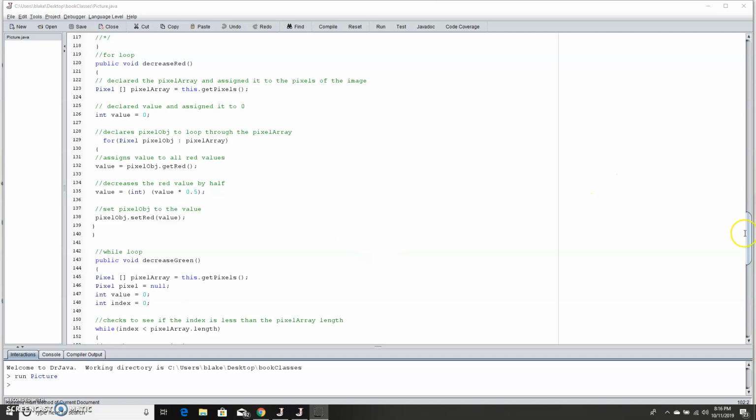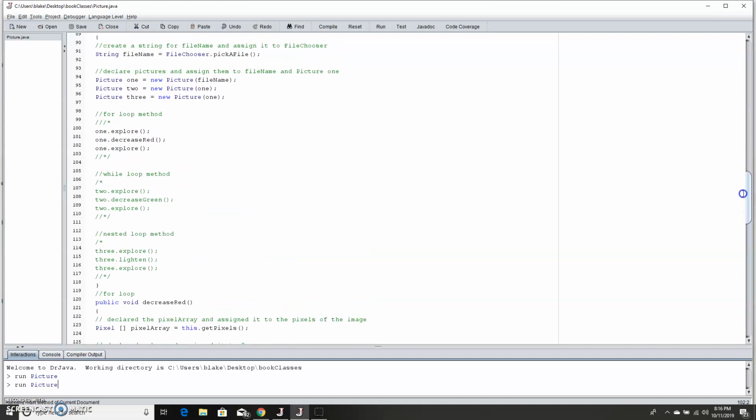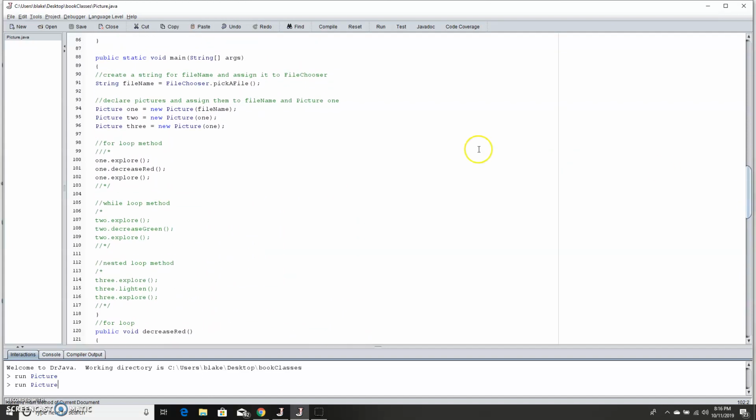With that being said, I can show you guys exactly what that for loop does. Let's scroll back up. And here I just basically call the method. So my picture 1, I explore it for my file name. Then decrease the red.